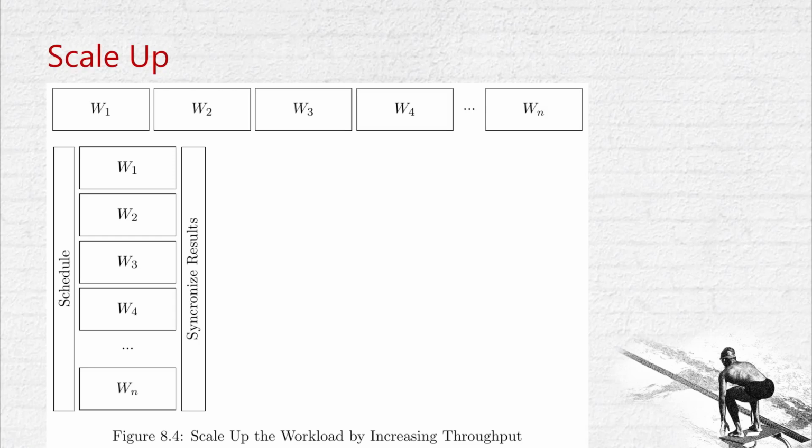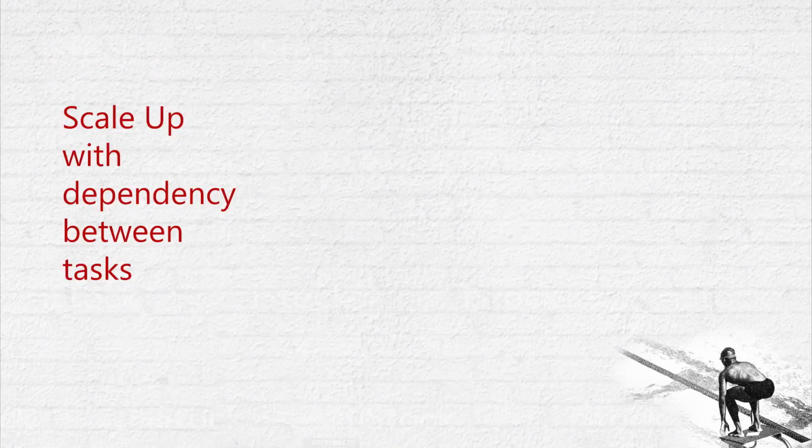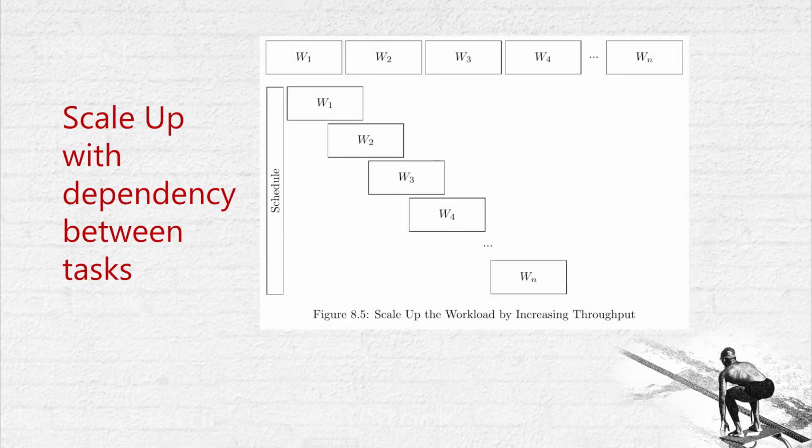The problem is that in reality, tasks have dependencies on each other. So we will not be able to run them all in parallel in a perfect way. Here is a simple example where each one kind of halfway depends on the other one to finish first before I can start the next one. You still get an overall gain in the performance, but it's not as ideal as if I can run everything in parallel.